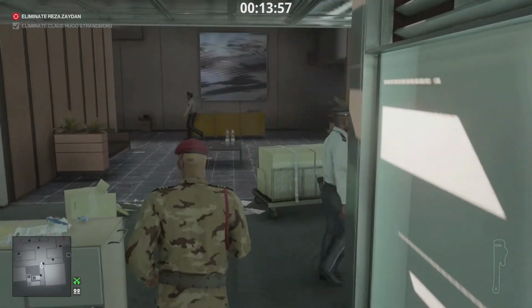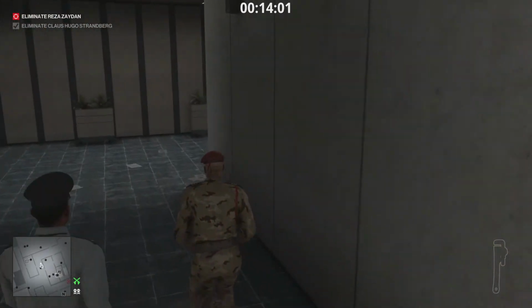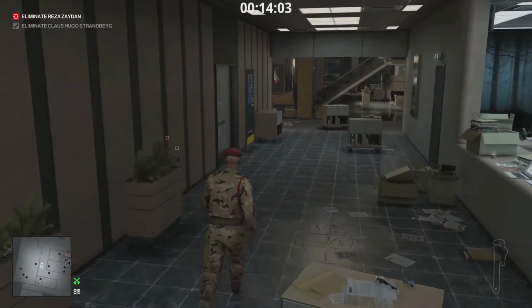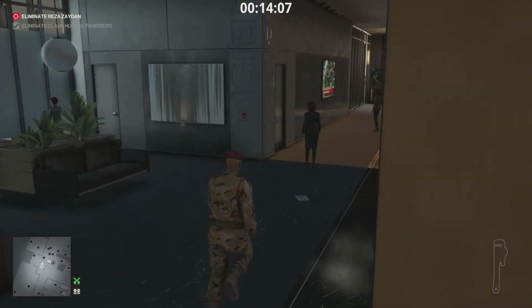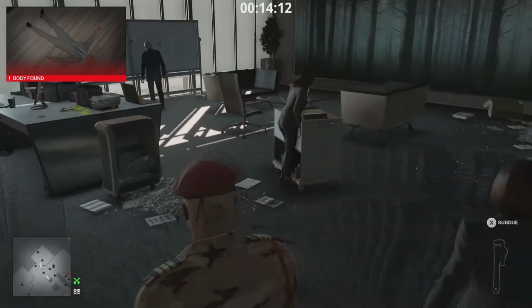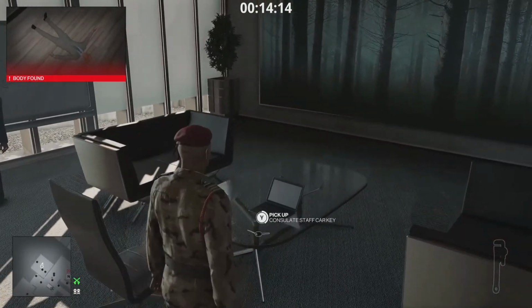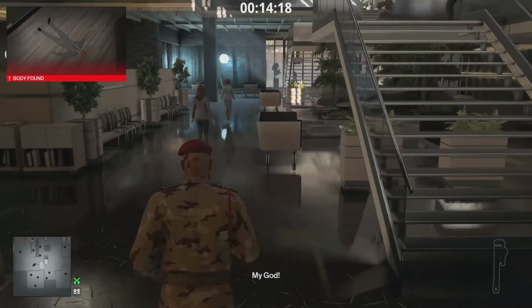Now we're going to go get our escape and our masseuse, because Zaydan still hasn't died yet, so we're going to get these things taken care of while we're waiting. Hey, soldier. How are you? All right. Head on in this little office, and on this middle table, consulate staff key. That's going to be how we escape.